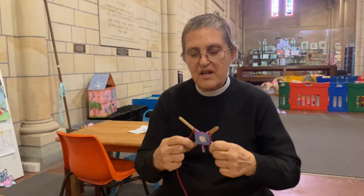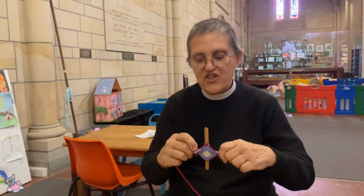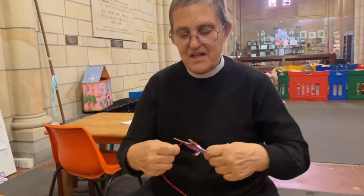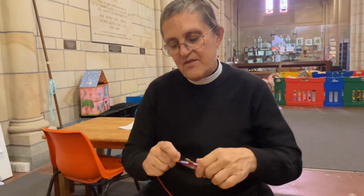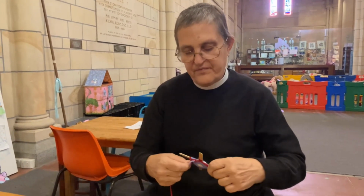Showing you the side with the eye shape on. Can you see the side with the eye shape on? The eye is still there in the middle. The reason we're doing this weaving craft today is because we're thinking about God and children.